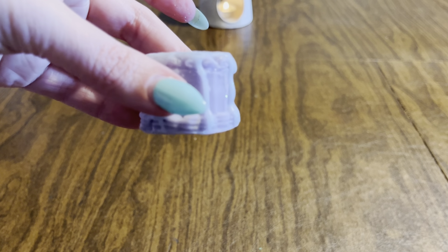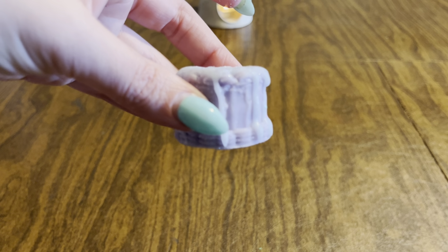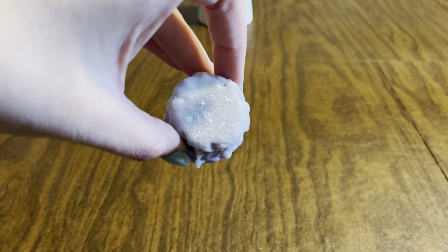But anyway, I would totally get this. This is really similar to that. It's not as custardy. It's more of a creamy buttercream type of scent. And the cream cheese, I don't get a lot of cream cheese in this. I just get that same nice sweet vanilla with like a cupcake and vanilla frosting. Either way, it's freaking phenomenal. I love it so much.